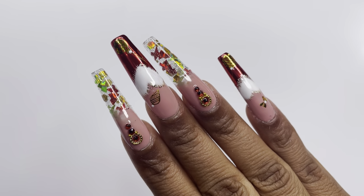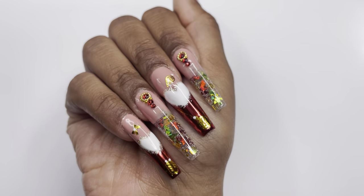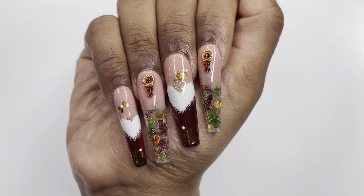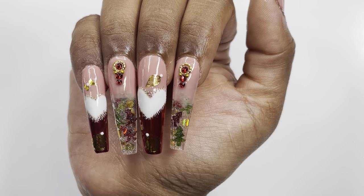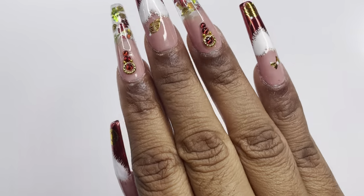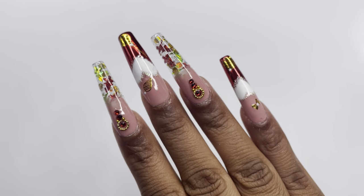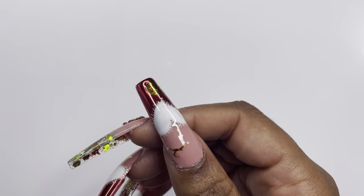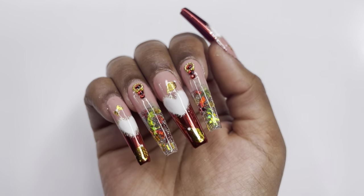And now here is the final look, guys. Let me know what you guys think about this nail set. I think this is super, super cute. I love that the decals look encapsulated. I love my little heart Santa Claus looking hat. I love the stickers. I think I did a pretty good job with my little ombre and chrome design. It's a little bit of everything in this Christmas nail design.